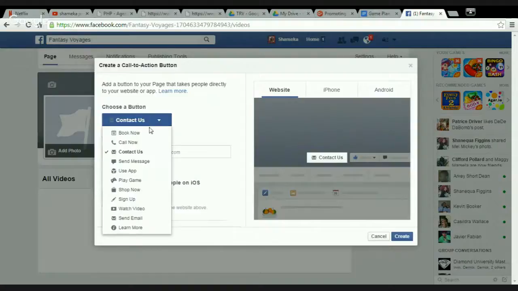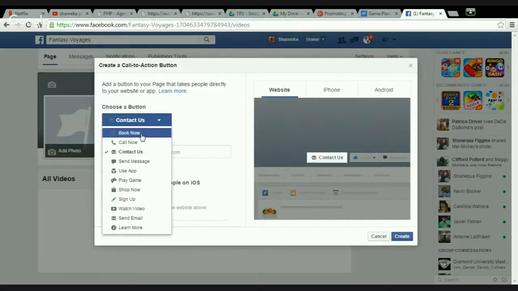You can choose a button for book now, call now, contact us, send a message, use an app, play a game, shop now, sign up, watch video, send email, learn more. Now, it's a travel page. Book now would definitely be suitable, right?